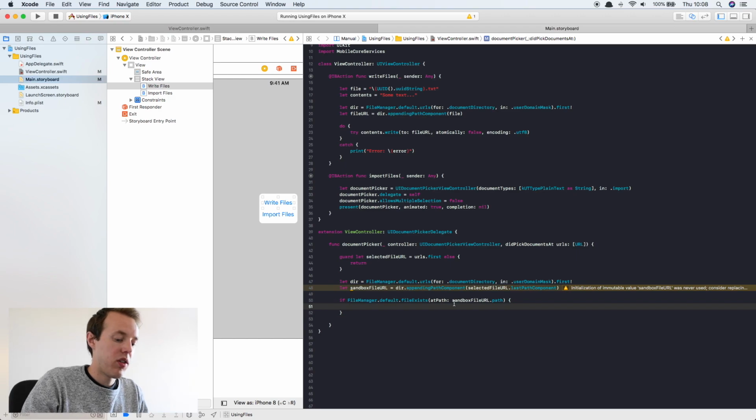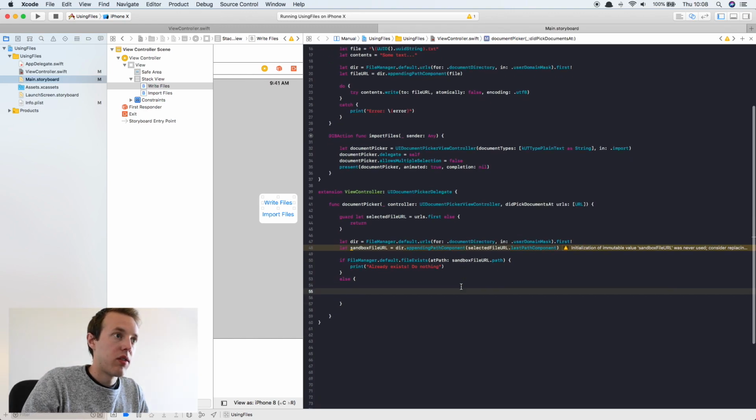If the file exists at the path, we're just going to print already exists, do nothing. If it doesn't, then we can go ahead and copy this file. So let's do that now.